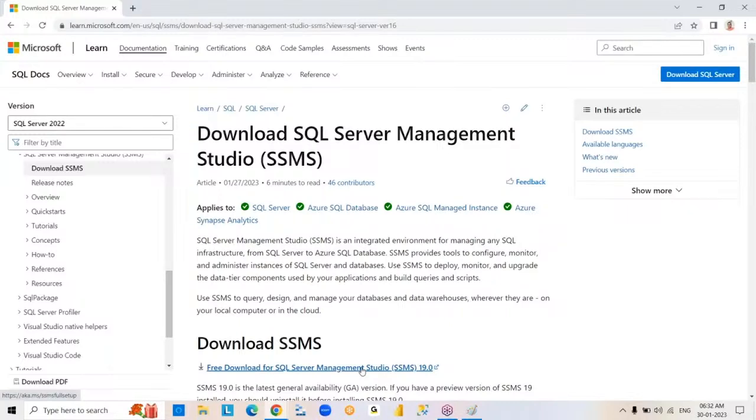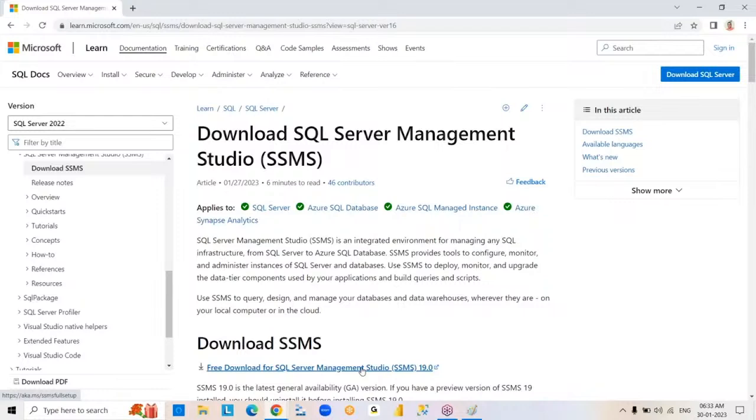Previous version of the Management Studio was 18, now it is 19. You download this version of the Management Studio and you can go for installation. Right. So in the beginning, we go for SQL Server installation. After completion of the SQL Server installation, we are going to download Management Studio and install it.